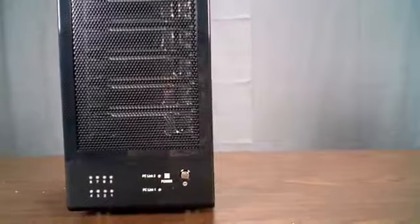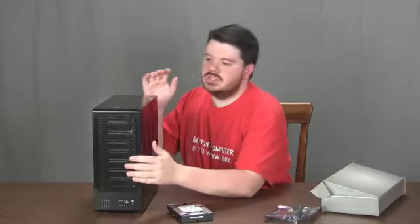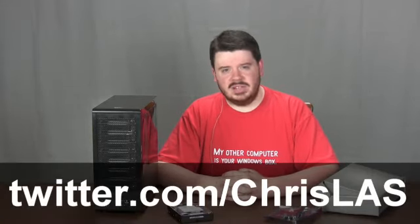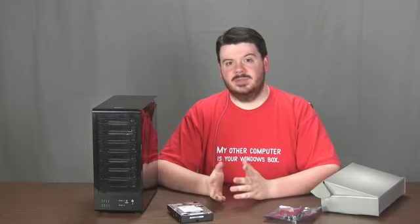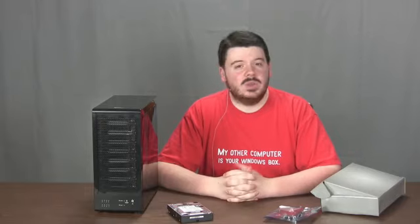I'm hoping it works pretty well. The reviews online are pretty good, and I figured eight bays, eSATA, shipped with a one terabyte drive — how do you go wrong? This unit is from SANS Digital. I don't know if this deal is around anymore; it was a pretty limited offer, I think. But either way, I'll give you an update in a future episode. If you have any questions on how we do anything in our productions over at jupiterbroadcasting.com, I'd love to hear from you. Hit me up on Twitter — I am twitter.com/chrislelias. I'm trying to avoid email these days because at the time of this recording I'm like 200 emails behind in my inbox. So Twitter, 140 characters, makes life a little easier. I hope you enjoyed the first installment of HD Rookie. I am the Rookie, and hopefully we can learn together.